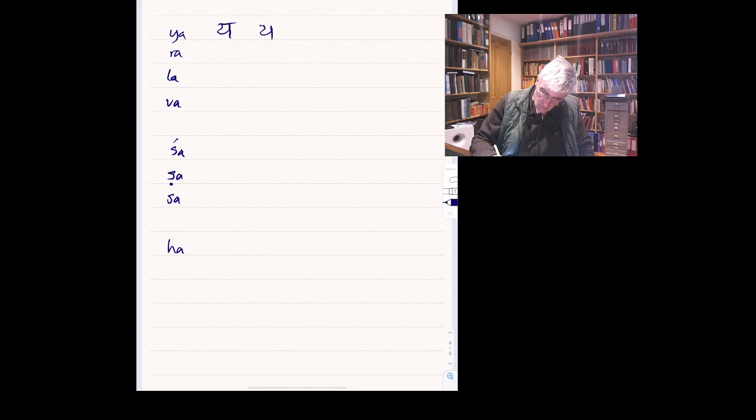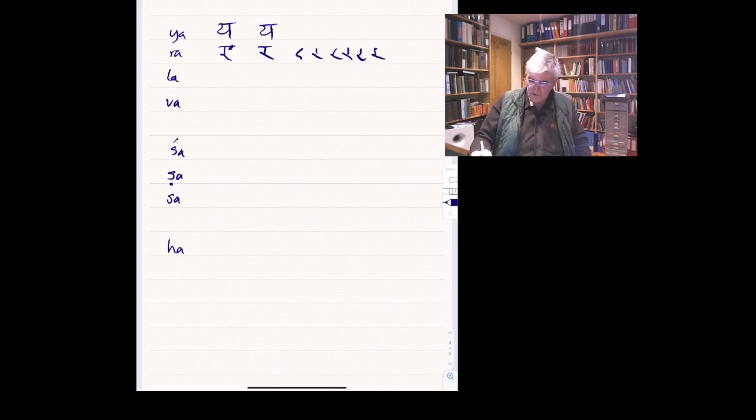The ra. That's a downstroke, and then like that. I've written that a bit too long. Some people write it like that. Some people write it as two strokes like that. But just make sure that you get either that down and then like that, or like that. Remember, it's got a bend in the middle. So there are different ways of writing it. You'll see the different styles. Just remember this characteristic shape, and it's got no separate upright. That's all it is.